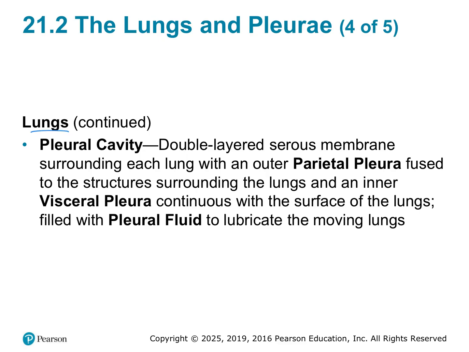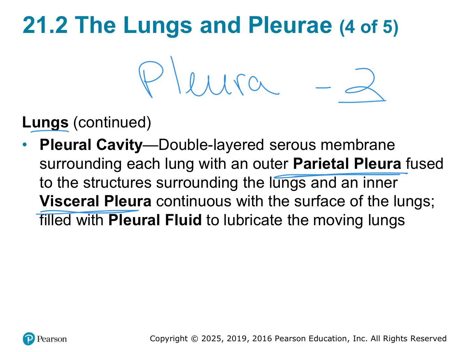So the lungs have a serous membrane around them, and the serous membrane around the lungs is called the pleura. The pleura, like other serous membranes, has 2 layers to it. The outermost layer is the parietal pleura, and the innermost layer is the visceral pleura. Between those 2 is a potential space or a cavity called the pleural cavity, and that cavity is filled with serous fluid, and that acts as a lubricant because our lungs are expanding and then recoiling, expanding and recoiling. So there's a lot of movement which would create friction, but we have that serous fluid, the pleural fluid, in the pleural cavity to reduce that friction.